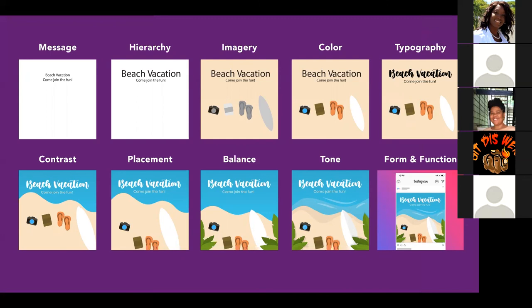Now we will have one day, not today, but we will have it. All right. Does anybody have any questions about these 10 design principles? Is this making sense to you guys? Does anybody learn anything new? Thank you, Catherine. I appreciate that. I was excited about this slide too. Thank you. Thank you. All right.